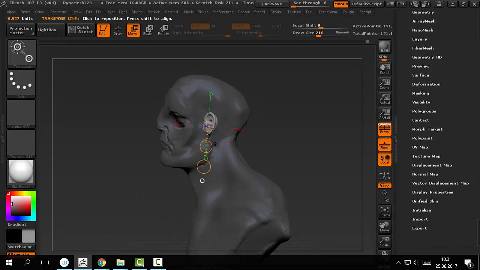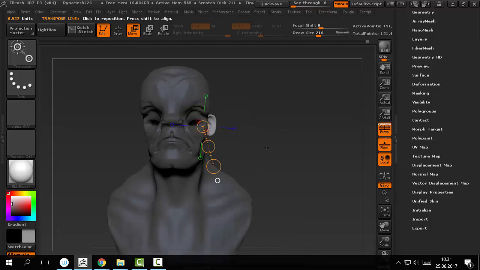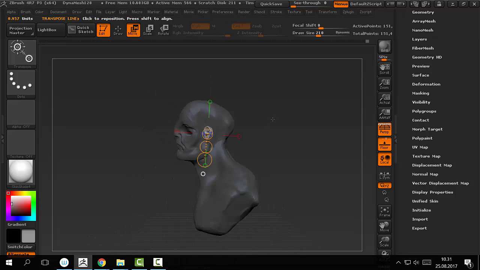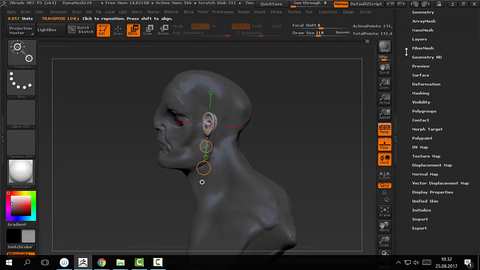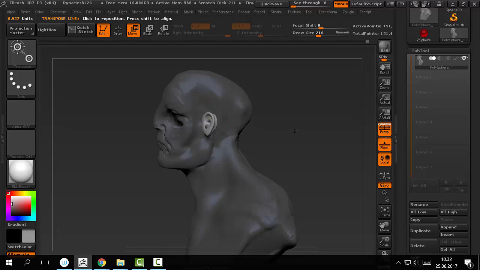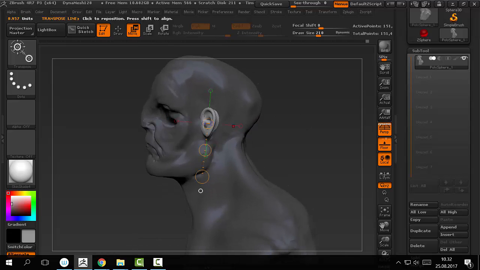Oh, then we have to talk about the transpose tools. Okay, let's spend 5 minutes talking about the transpose tools. But anyways, I inserted this mesh using the insert mesh brush, and now it opened the transpose tool.